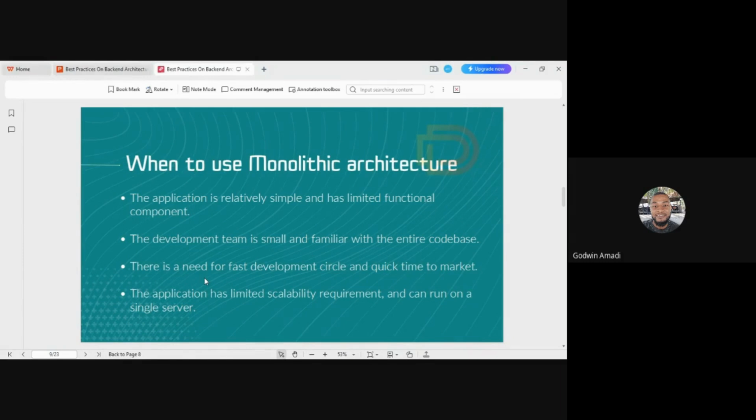So with this particular type of architecture, you're very sure that going forward in the future, this application won't go beyond your control. You're very sure that the features or the services you're going to be rendering from this solution are quite limited, and with that, you can just go along with this architecture in building your solution. At the same time, you're also very sure about the traffic. Most times, once you're considering building a solution and choosing an architectural pattern, you also need to consider the traffic that particular solution is going to get.